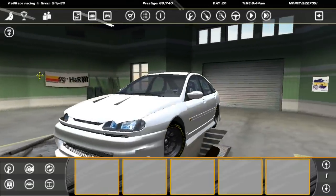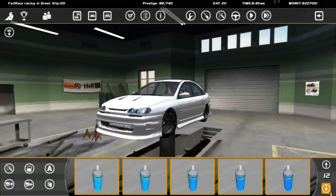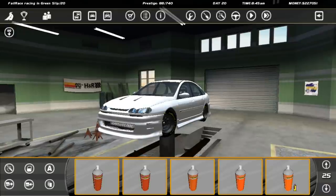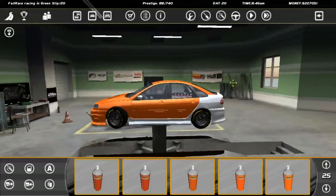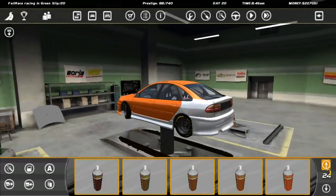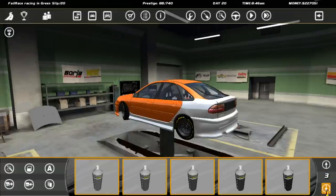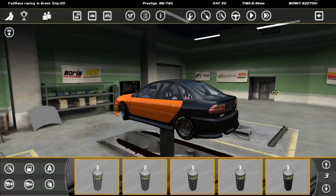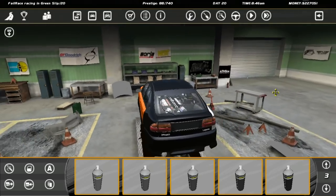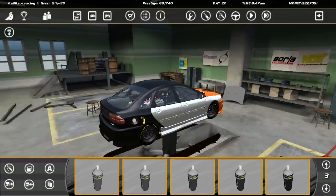Okay, I think we're pretty much ready to go with this car. We shall just go and paint it the obligatory orange, and we'll see if we can get any interesting combinations of bits? Oh, there we go. Okay, so if we were to paint that now, the rest of that black, would that work? I think it might, actually. I can't do my proper paint jobs on here. Well, not without a lot of fiddling around and without probably crashing the game. Oopsie. Sprayed the wrong bit. Actually, no, that works. I think I'll keep it like that. We've got to go bloody orange around this side. Oh, we need a cover thing for that.